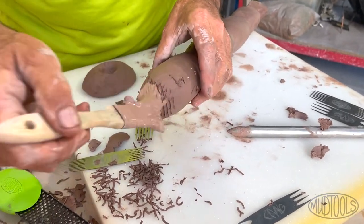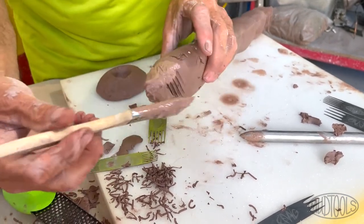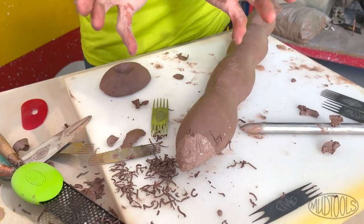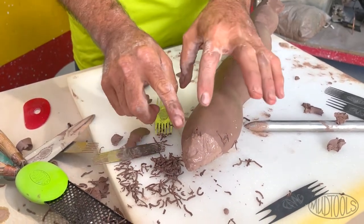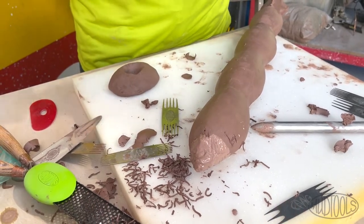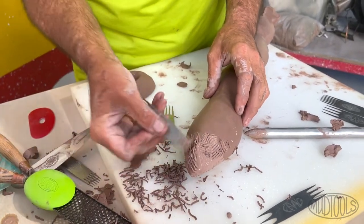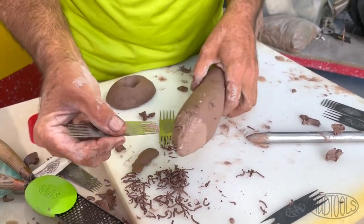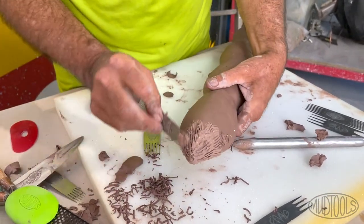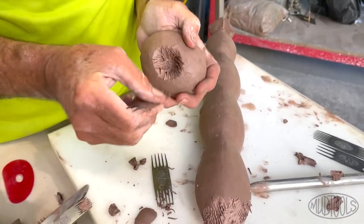And here again, I'm gonna douse this with some of the clay slip and let it sit for a second. What happens there is the water starts to absorb into this clay, making this part of that. And then when you do that to each piece, you're going to have a much better bond. And you can also go back in and do like a mixing stroke. So I'm going to make some deep grooves in there.